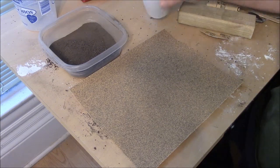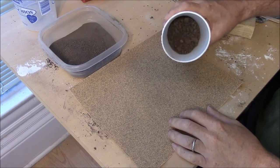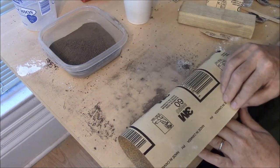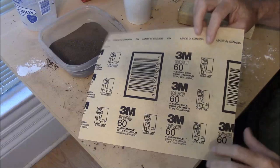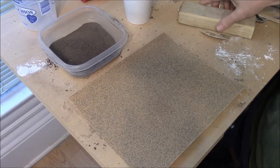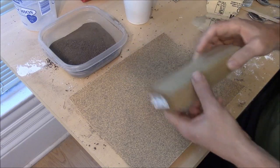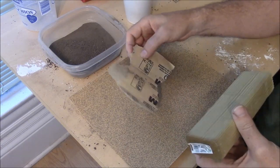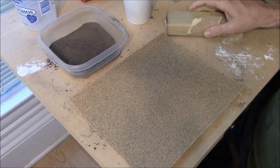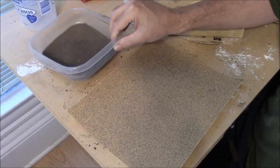I'm going to use real dirt in my display for the dirt that goes on the hill. I've collected some dirt from the yard and I have here some 60-grit sandpaper. It's pretty coarse — about as coarse as you can get. You're also going to take a block of wood, or you might even be able to use a coffee cup, and wrap an extra chunk of the same 60-grit sandpaper around the block. I've also got a container to collect the dirt after I grind it up.